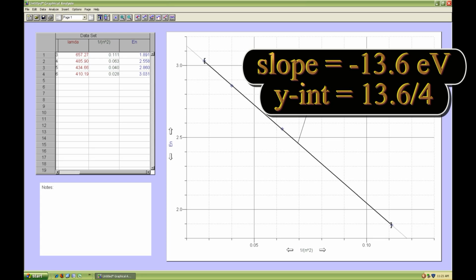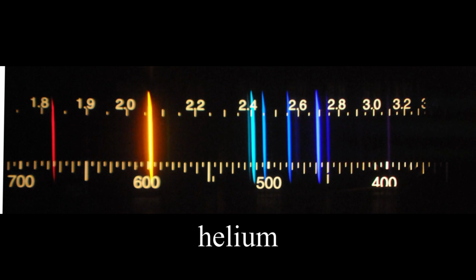Here is our plot of E versus 1 over n squared for the digitally obtained data. The handheld results will not be quite so accurate. The helium spectrum is more complicated because it has 2 electrons. Note the wavelengths of the 5 brightest lines.